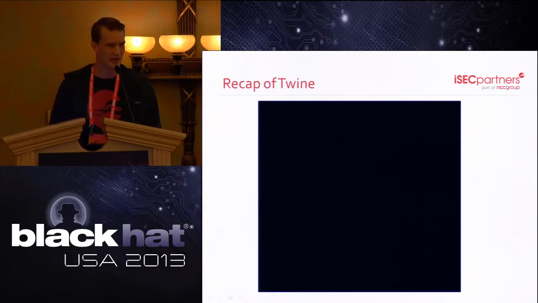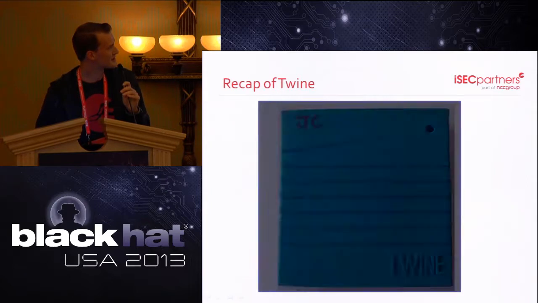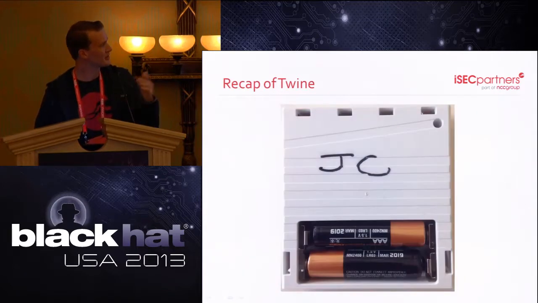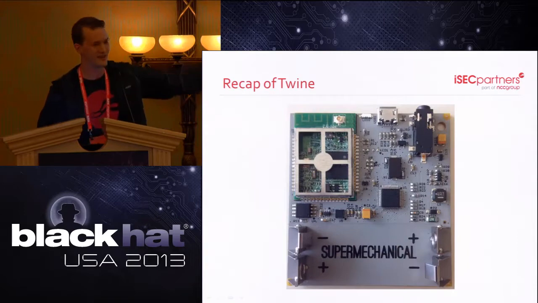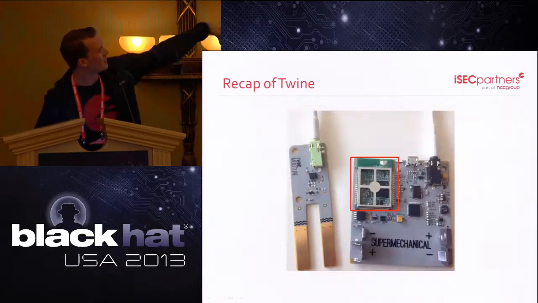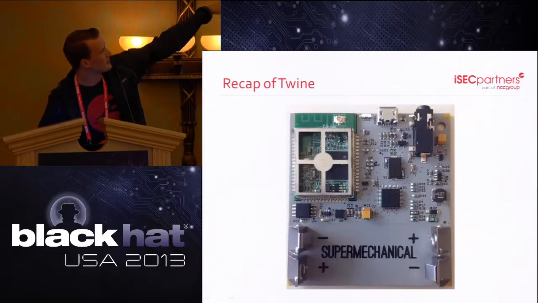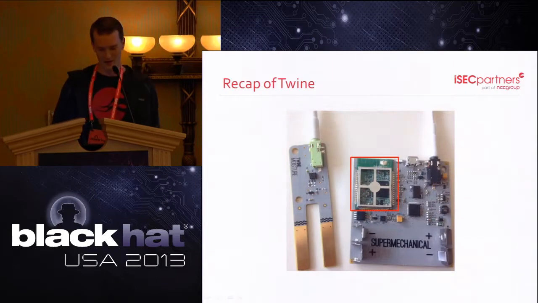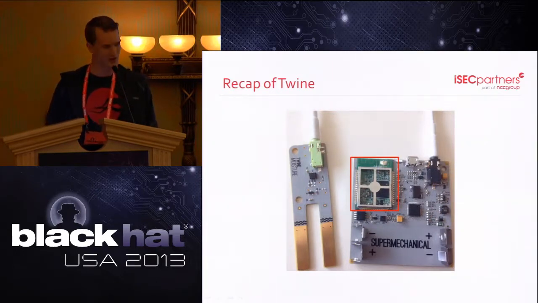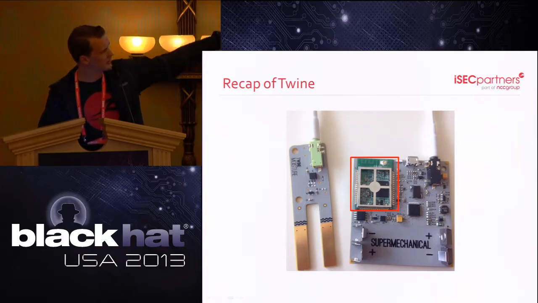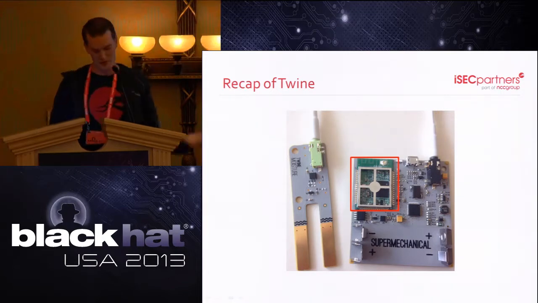So just a quick recap of Twine. We have this black box, which is really just a green box, but if you remove this sleeve and go a little bit deeper, here's Twine in all its glory, naked. And right here is the Gainspan system on a chip. If you look up here on the top right, you can see the antenna, and that's where the wireless functionality is. For a keen observer, you might also notice the micro USB input.